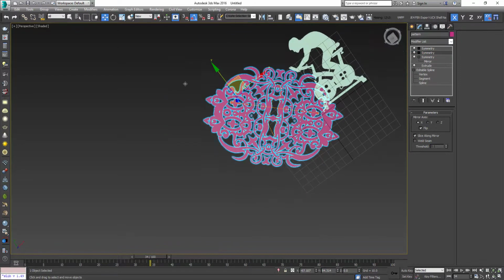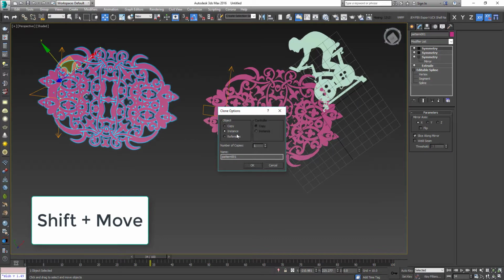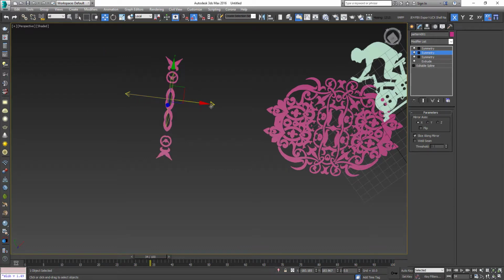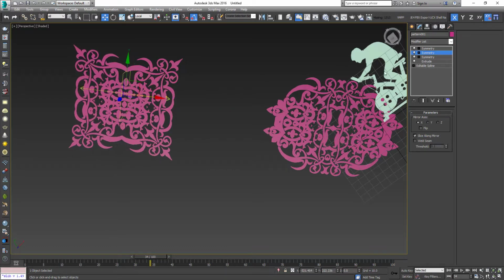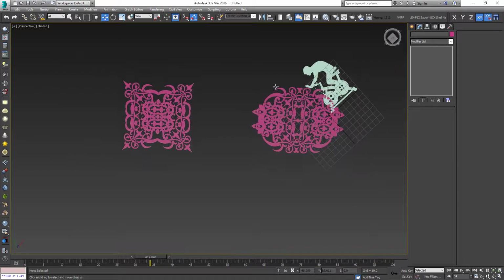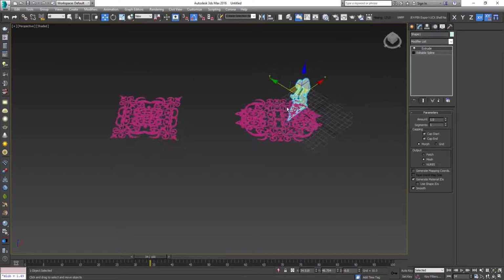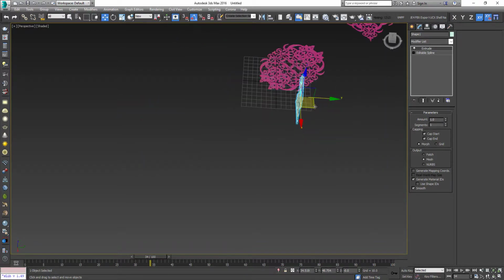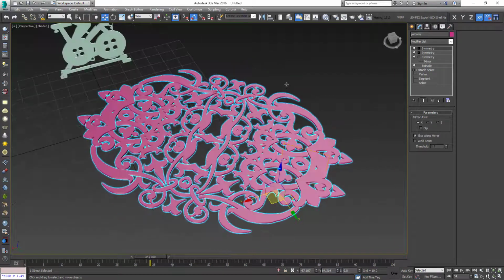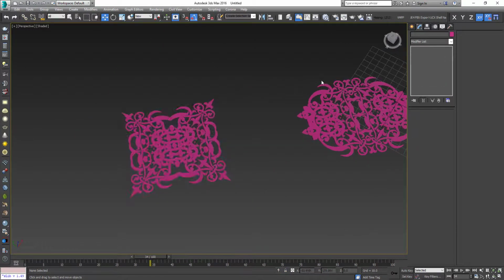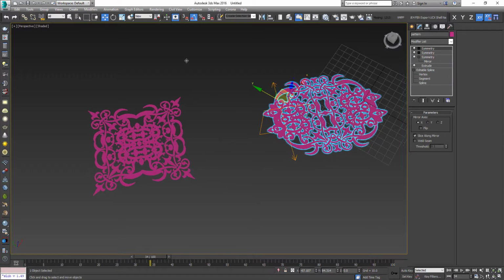I can have another one as a copy and make some adjustment like this. Two types of models, the same pattern, but the trick is in the symmetry.